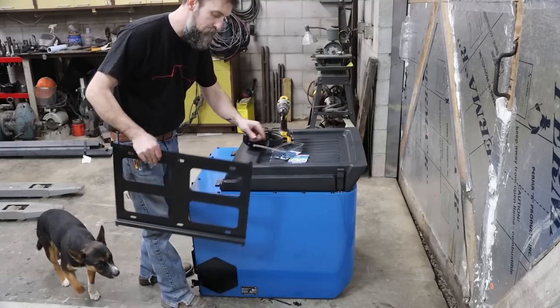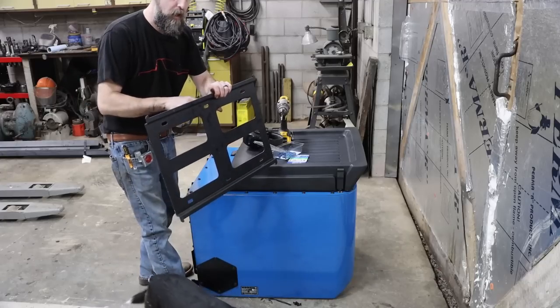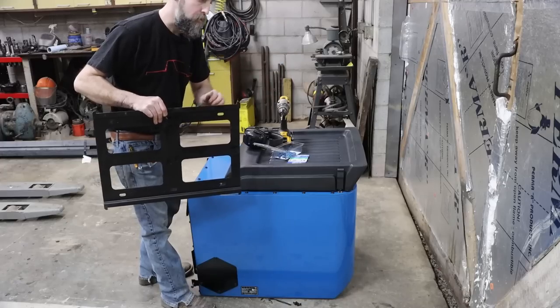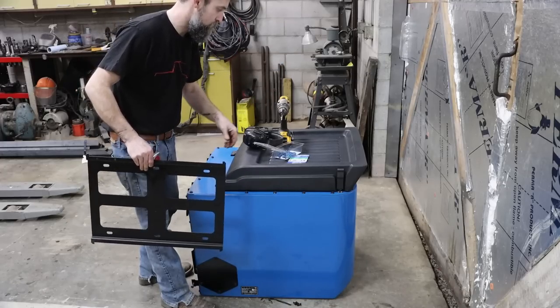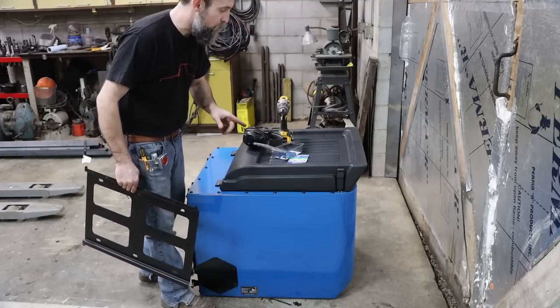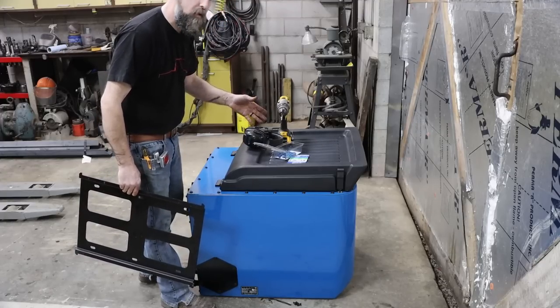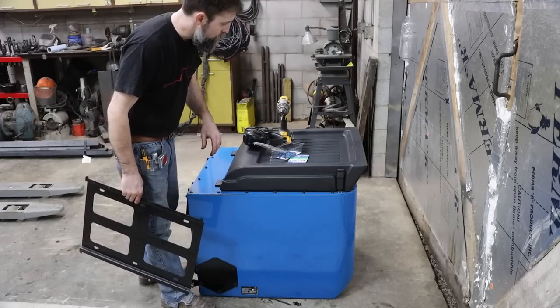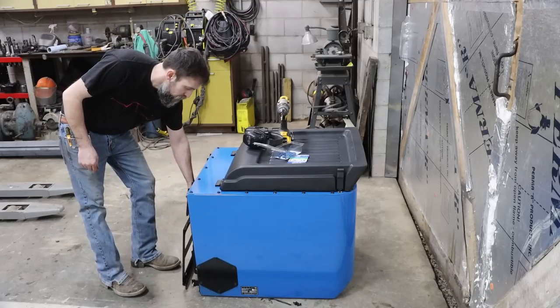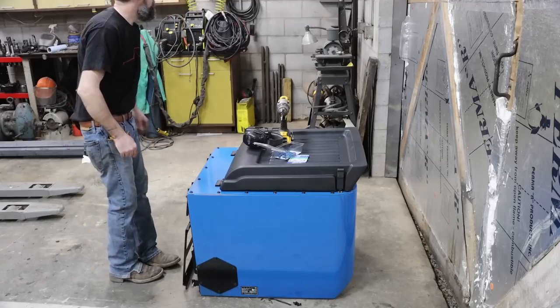So that's 1,500 pounds of pullout strength on the top. We're not counting the bottom ones because they'll be under compression. You know, they're just kind of holding the bracket in place. So I'm thinking that that's going to be more than enough to hold this up. I mean, obviously we'll find out if it's not. But I'm pretty confident that this is going to work. Let's get started mounting this thing up on the wall.